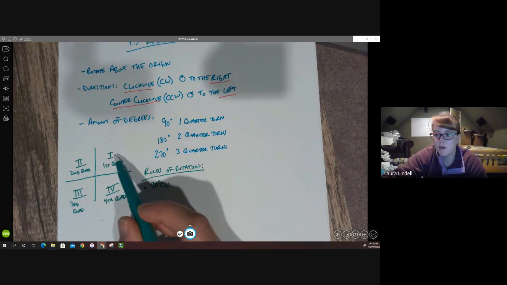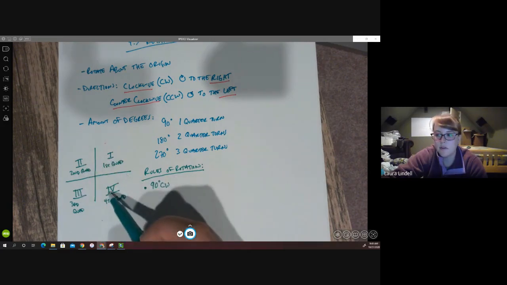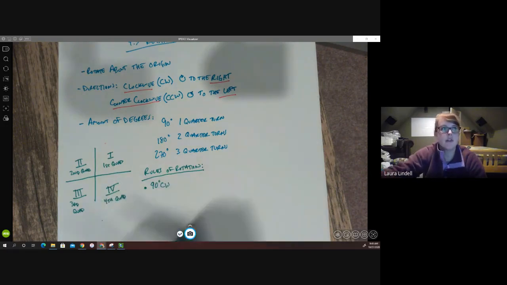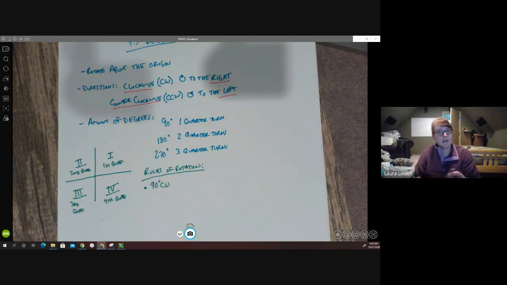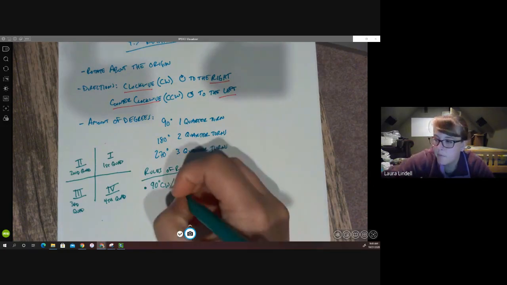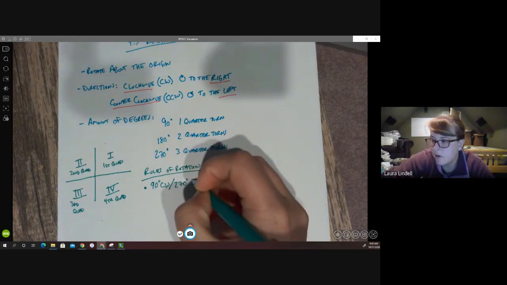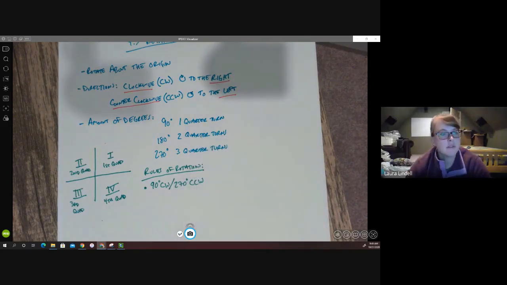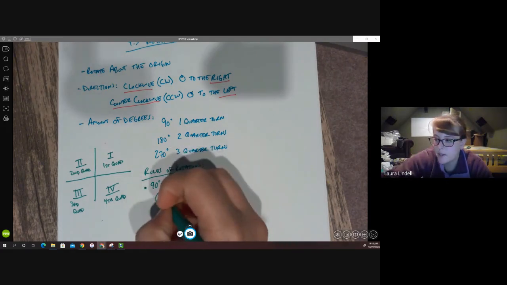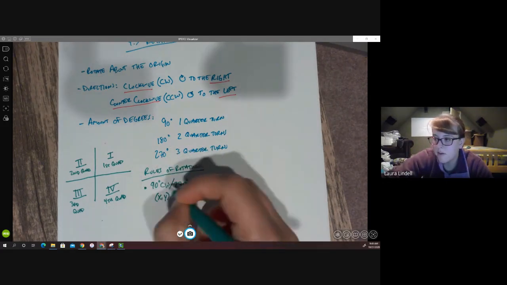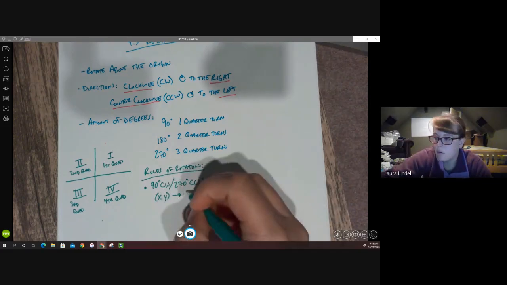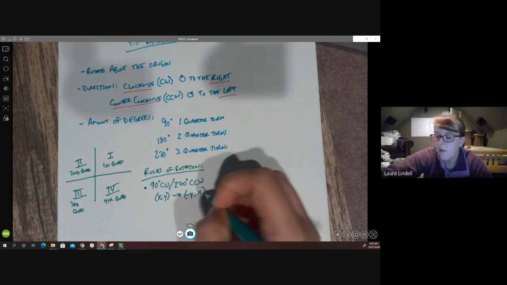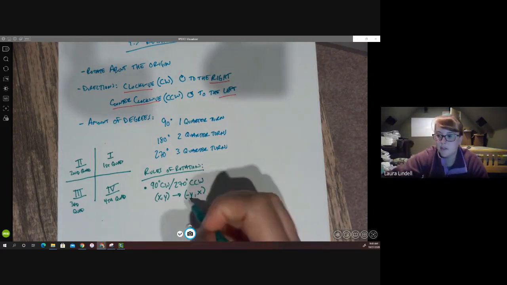If I start in the first quadrant and I rotate something 270 degrees counterclockwise, then I'd have to go 3 quadrants to the left. Well, that ends up in the same quadrant. So there's this trick that 90 degrees clockwise rotation is the same thing as 270 degrees counterclockwise rotation. Those are the same. And so if I start with my coordinates being x comma y, my new coordinates, if I do either of these rotations, are going to be negative y comma x. So you switch x and y, and you change the sign on the y.